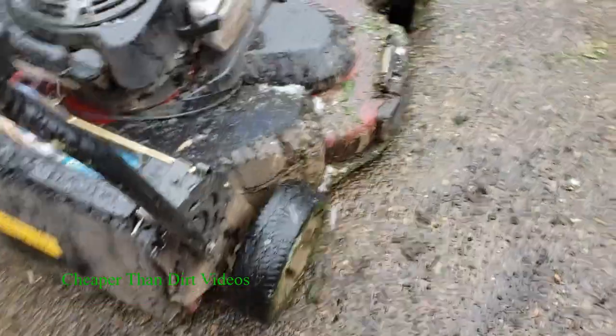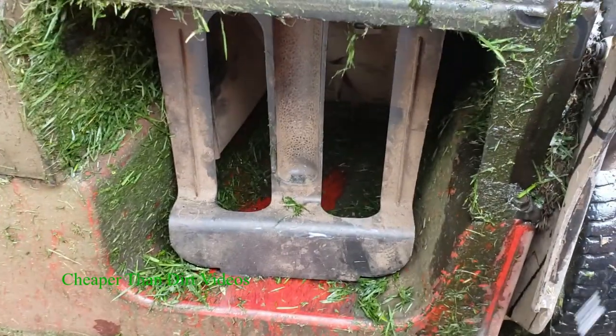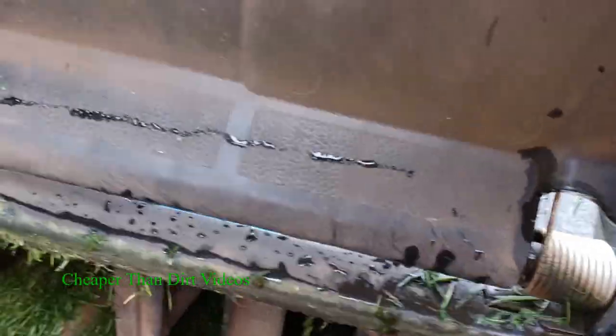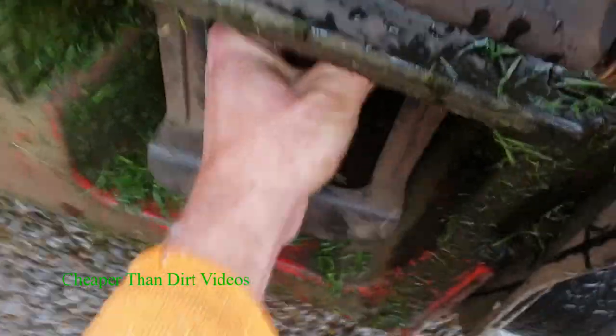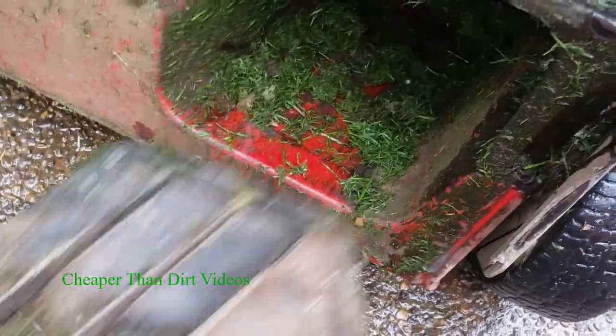But it does have this plug here for mulching. I think one of the reasons why it has a hard time bagging is because this chute right here is so long and deep that I think the grass just doesn't have enough force to make it into the bag, especially when it's wet out. Might as well just not even try bagging if it's wet.